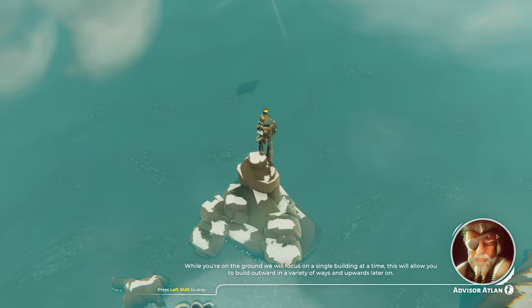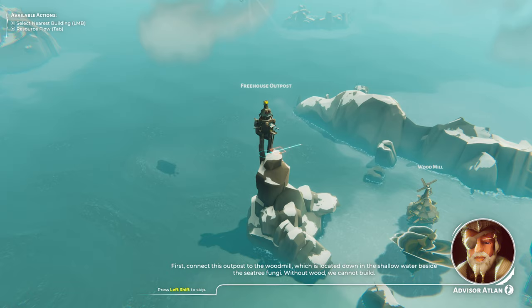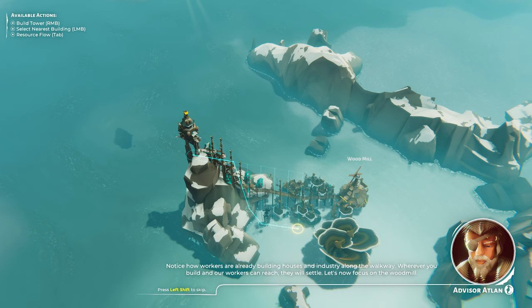First, connect this outpost to the wood mill, which is located down in the shallow water beside the sea tree fungi. Without wood, we cannot build. Notice how workers are already building houses and industry along the walkway. Wherever you build and our workers can reach, they will settle. Let's now focus on the wood mill.